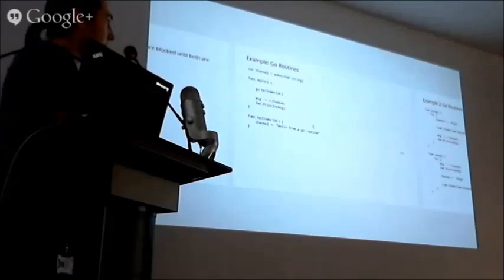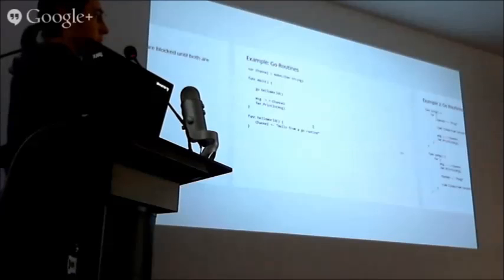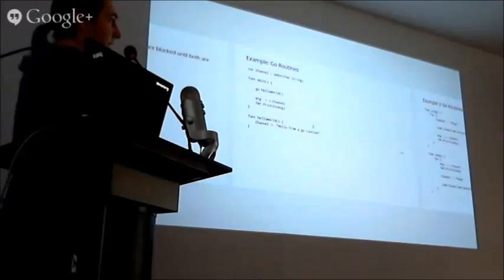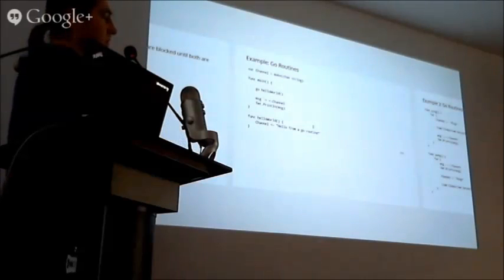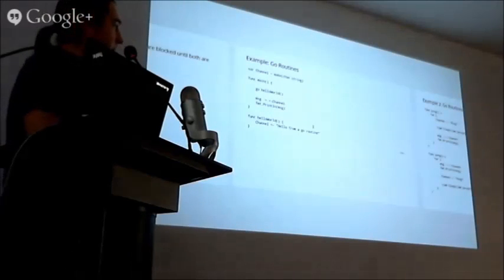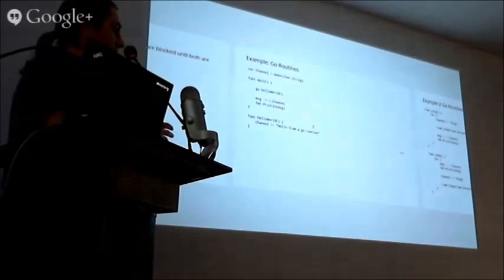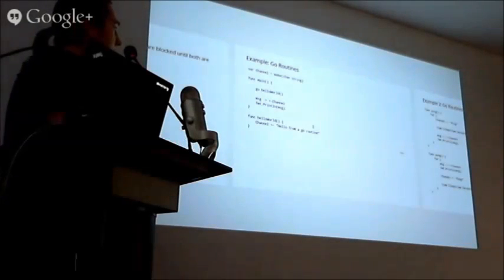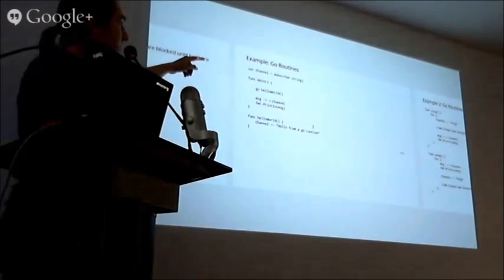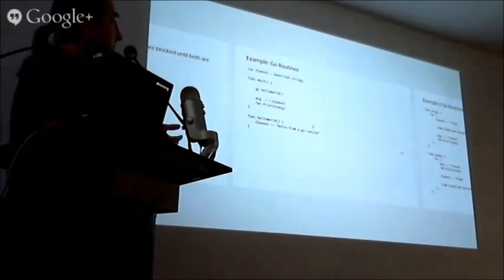So what I'm doing here is basically spinning up a Go routine, which is you're putting a function into its own thread and letting it do its own thing. And here, instead of mailbox, it's called a channel. So a channel is just a single location in memory where that piece of information can be shared across the actors. So what I'm doing here is I'm declaring a channel at the top called channel.